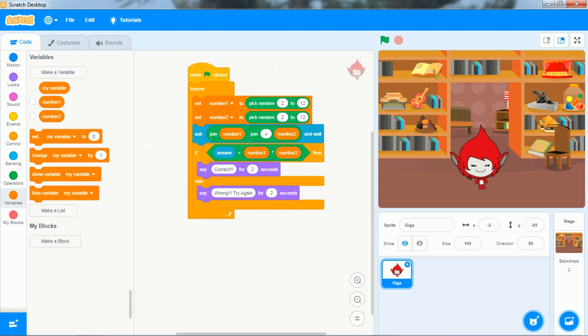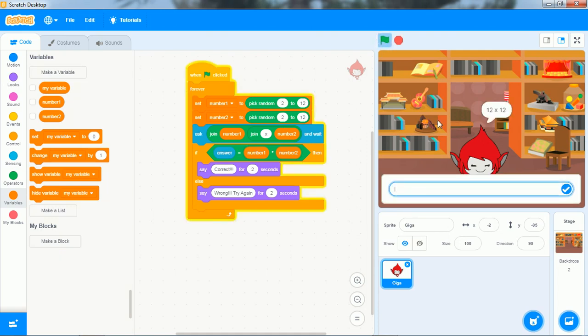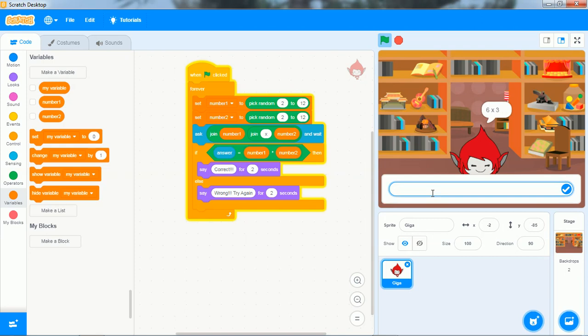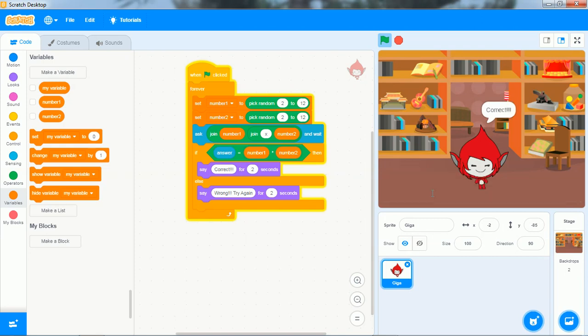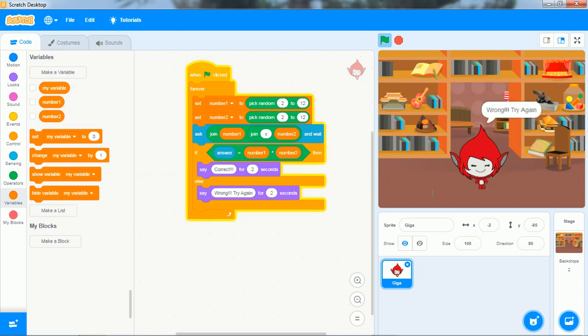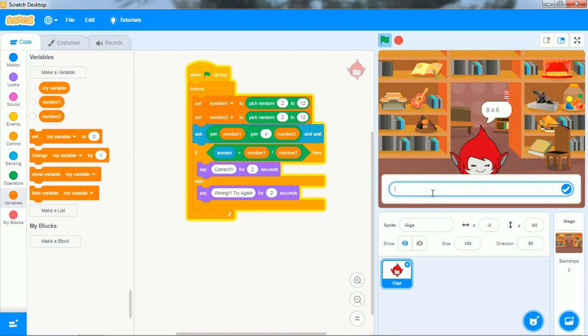So, this is part two of creating a math game with Scratch. The last time, or in part one, this is where I ended. We created the game such that when I click the flag, the game starts, and then you can answer the questions. 88. And as you go, it will keep asking you more questions. If you get it wrong, let me put it wrong. It gives me a wrong answer. So this is the game that we created.